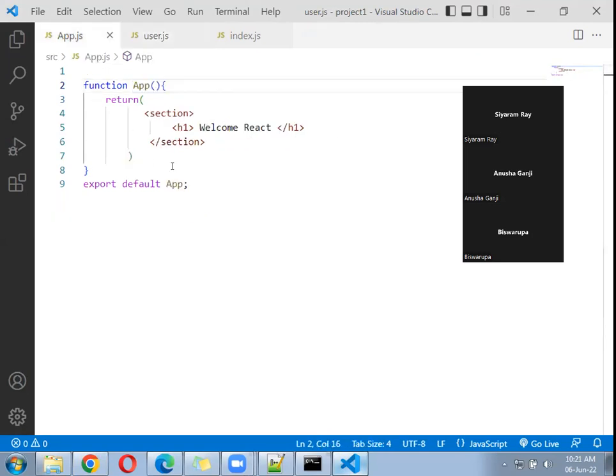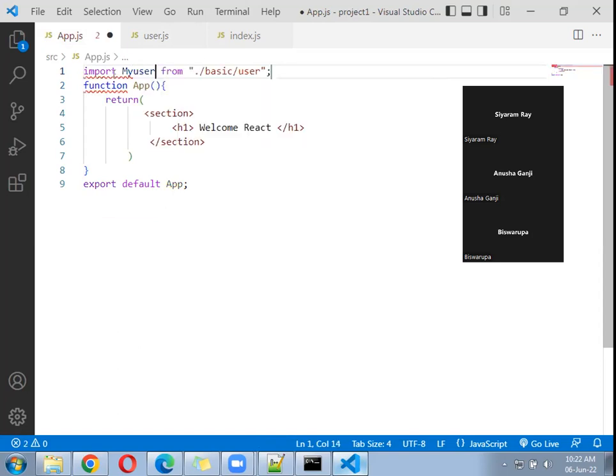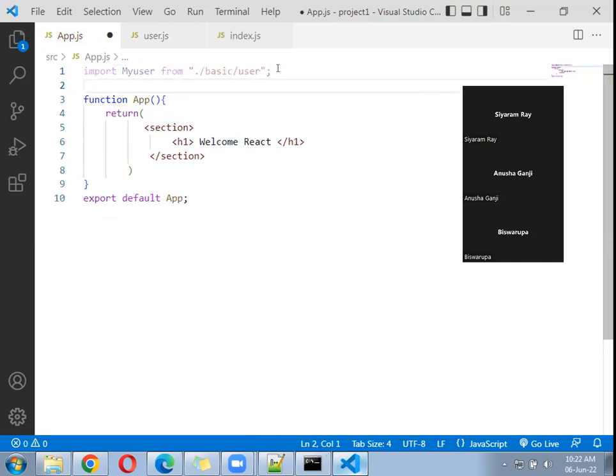Okay, so come here now. Import MyUser from ./basic/user.js.